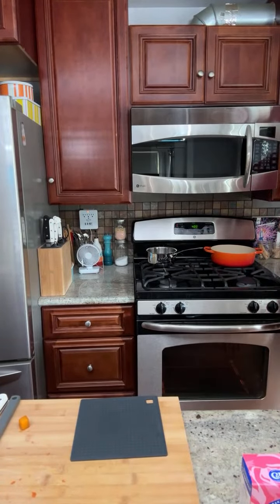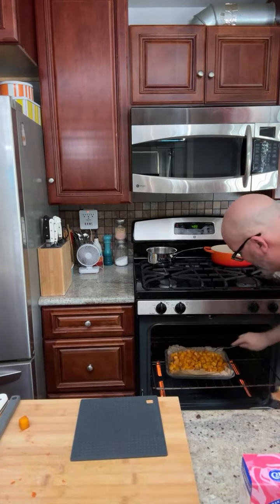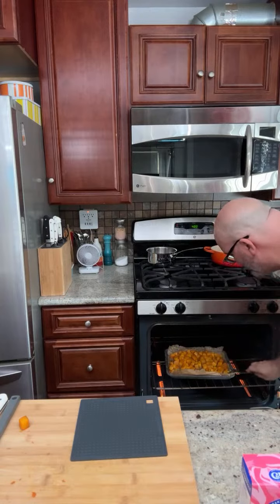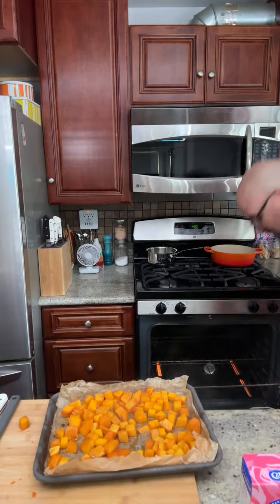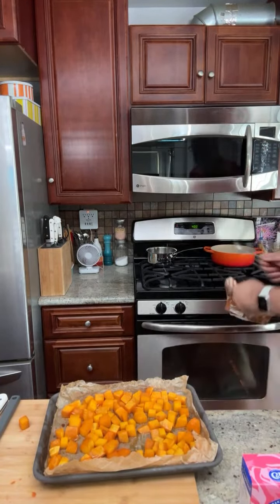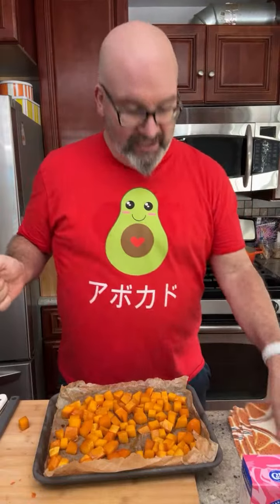Okay, so let me grab a fork. I'm going to check on the butternut squash and see where we are at. Oh yeah, that's looking good. Okay, so let me take this out. That's done. Turn off my stove, which has been like a bidet of heat behind me. I almost slipped on the butternut squash that I dropped, like a banana peel, almost went flying there.